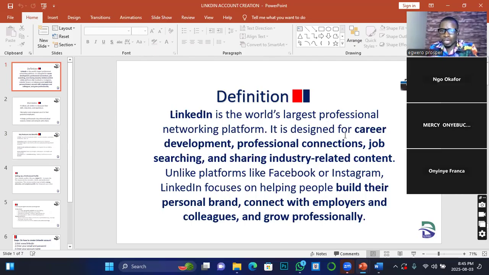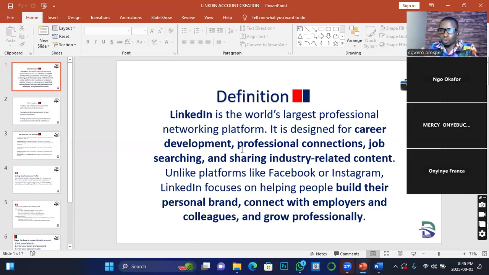It is designed for career development. So it's not just for job seeking. You can go there and develop yourself. You can follow someone who is into an aspect of tech you are in or wish to go into, like a mentor.